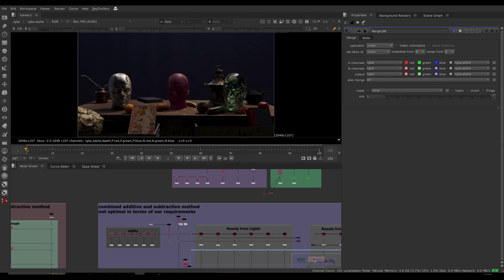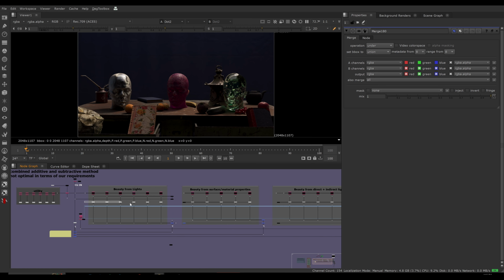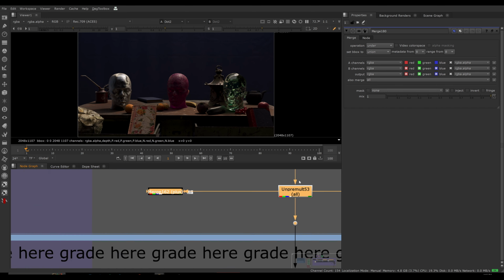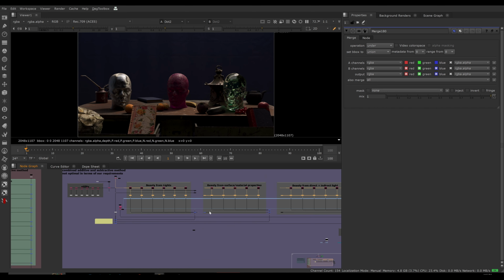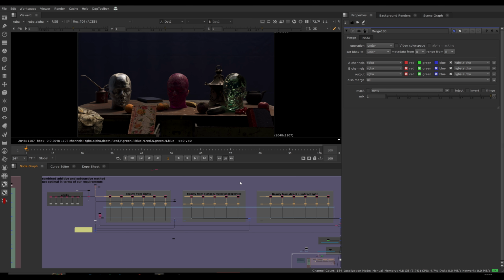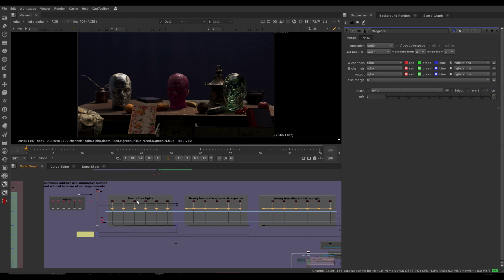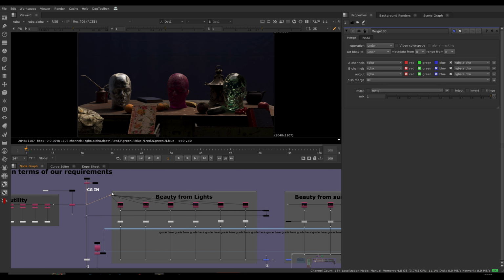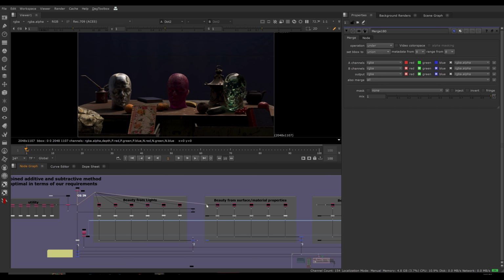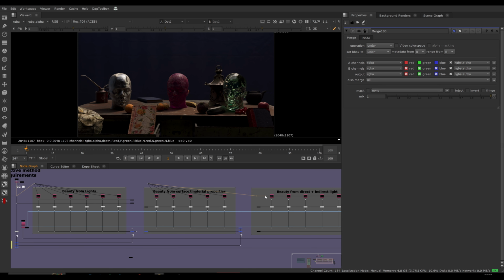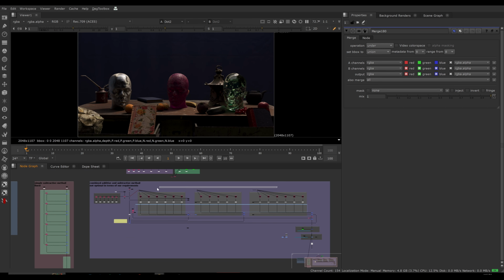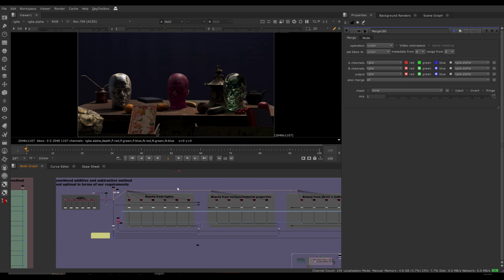Now, the second thing that I think is redundant has to do with the unpremult nodes. They are all here, as you can see, unpremult. So what's redundant about that? Well, they have been placed, technically speaking, correctly, but if you have a look now, if I do this, up here, and this one up here, you can see that these are all hidden inputs, and remember, I'm going to change that a little bit.